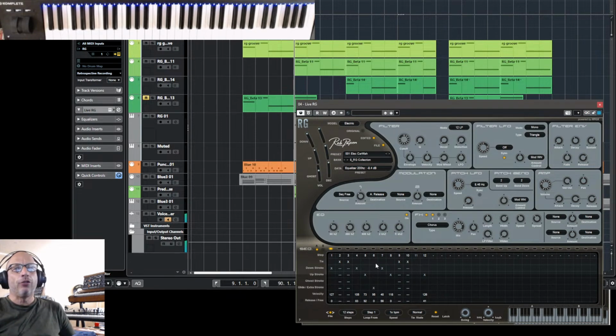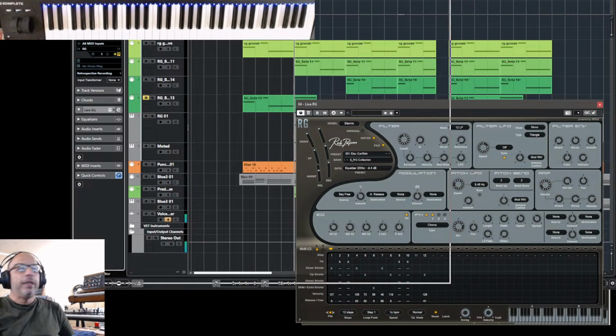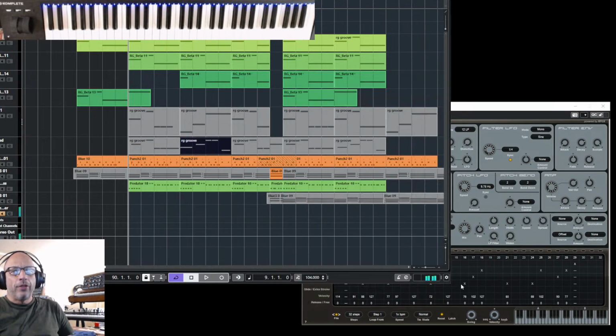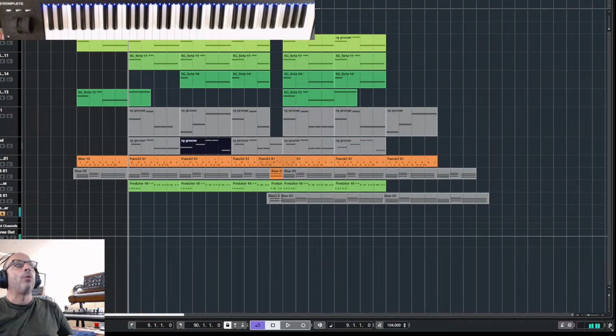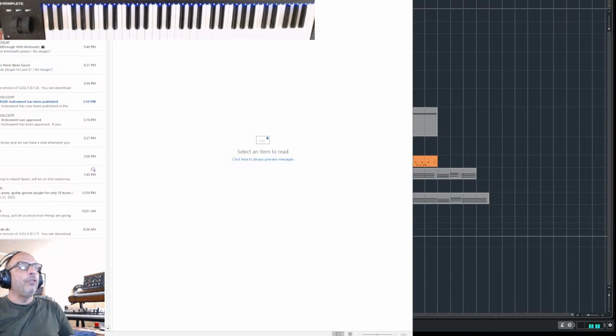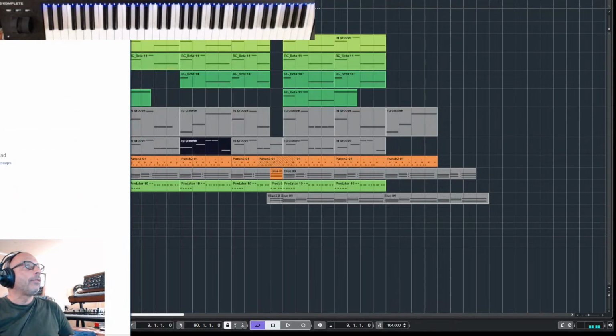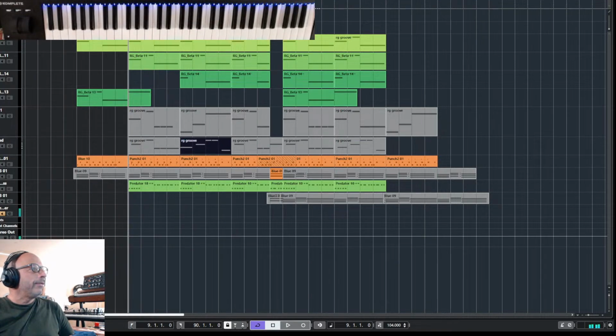So that's the story about RG. Now I need to check something, because I will be a bit shorter today because I have other things planned. So if you have a question for RG, let me know. In the meantime, I need to check my mail. Sorry for my screen stuff, guys. I put that a little bit aside, because I need to check.